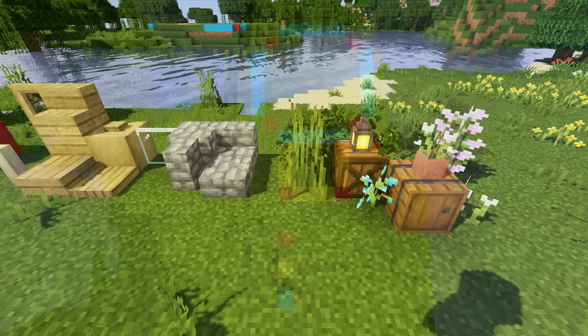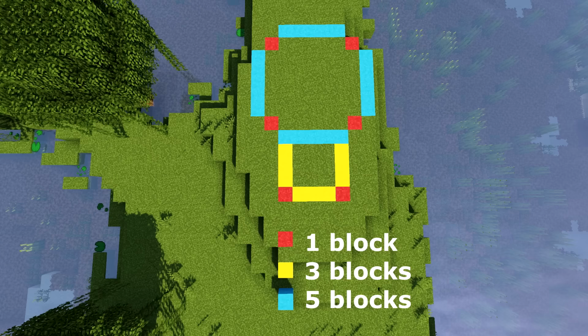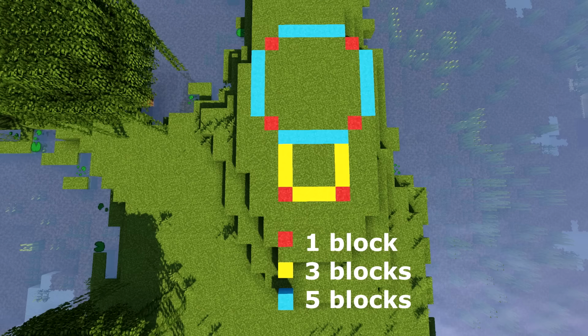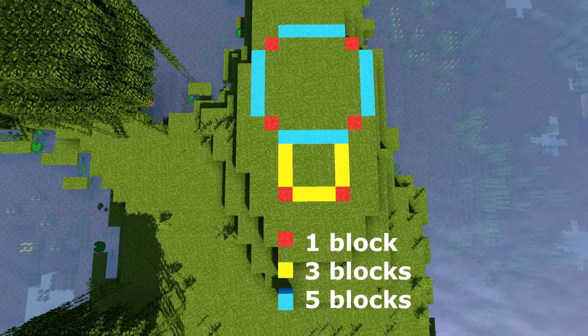Okay guys, here is a layout of the floor plan. Now I'm using the new color coded system here, so as you can see, the red blocks are one block, the yellow blocks are three blocks, and the blue blocks are five blocks. So I think this should make it a little bit easier for you guys to see the layout. So if you want to pause the video for a minute just to get a screenshot or an idea of the layout, be sure to do that. But with that being said guys, let's go ahead and build this.